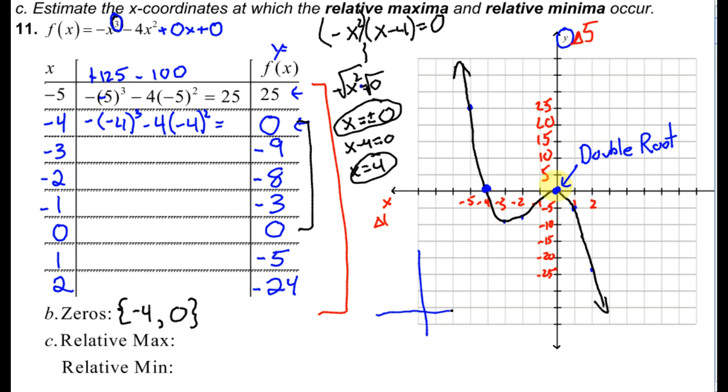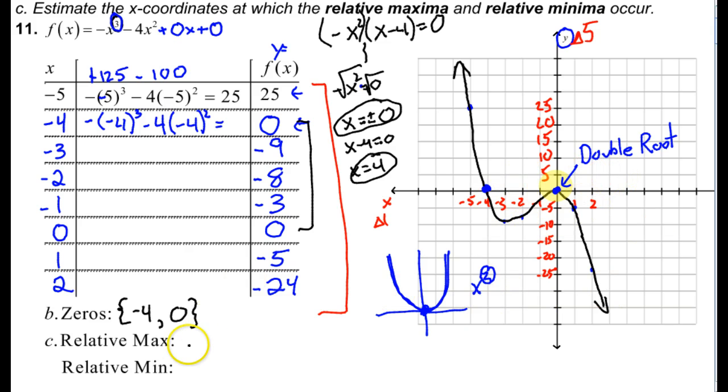This was actually true with parabolas, like this. This is like y equals x squared. Since it's x squared, it technically has 2 roots. On here, they just happen both to be 0. So that was called a double root. And you notice how it bounces off the x-axis and goes back up. It doesn't go through the x-axis, like here, like negative 4. So yeah, that counts as 2.